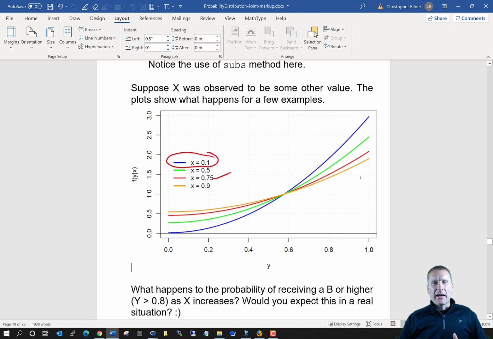We saw that as x changes, my conditional PDF changes as well. Thus, y is dependent upon x, and also vice versa. If x and y were independent, then wherever x is, I would have the same exact curve plotted here for my conditional PDF for y.